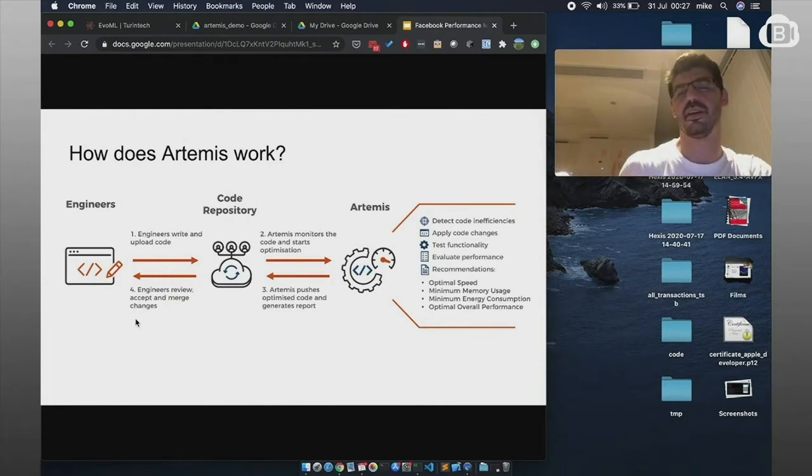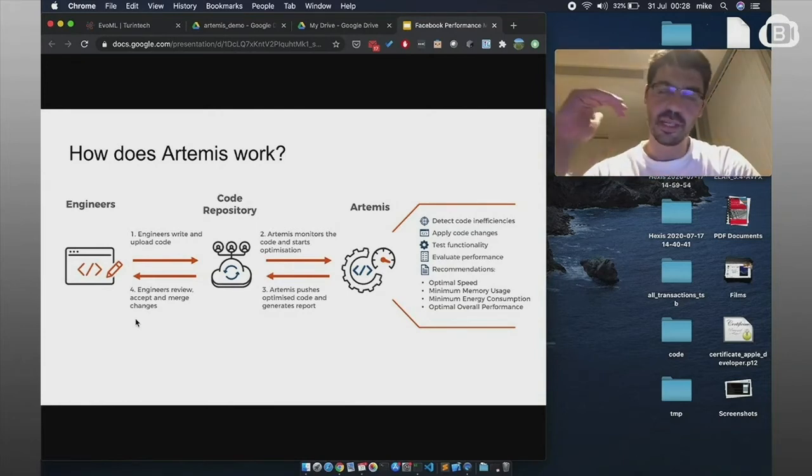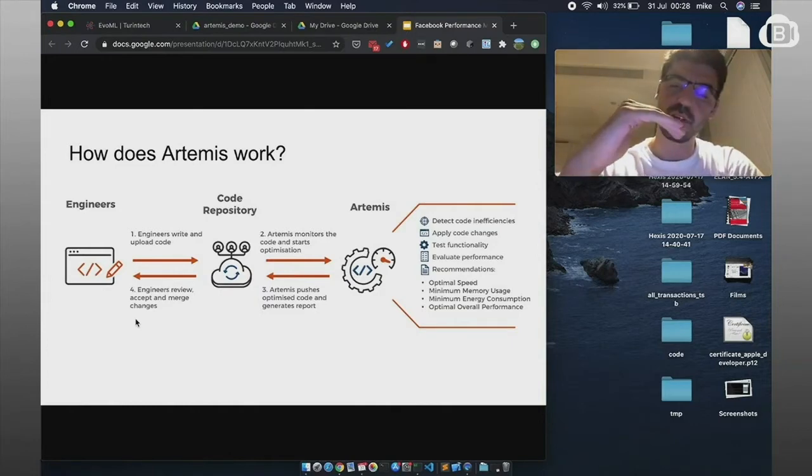It will evaluate the final performance, and it will give different variations of the code as pull requests depending on the optimization criteria. For example, Artemis is optimizing execution time, memory consumption, and CPU usage. This is a multi-objective optimization process. Thus, it will generate a lot of different variations of code, different solutions, which are optimized for the specific metrics. In the end it will give all the non-dominated solutions, and it will suggest the best for execution time, the best for memory consumption, and the best for CPU usage.